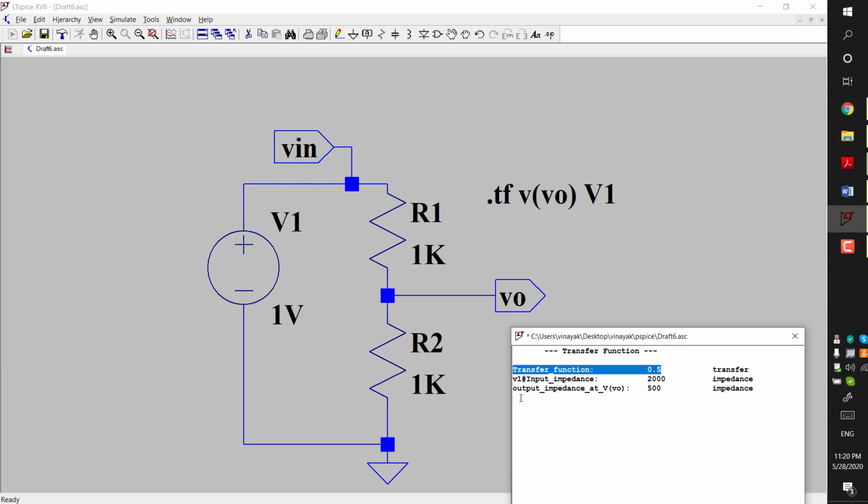Then the input impedance, which is seen by this voltage source V1, is 2000 ohm, as we calculated earlier by inspection. And the output impedance at the node VO, which is right over here, that we also calculated, is 500 ohm. So this is how SPICE can give the output by performing a simulation.